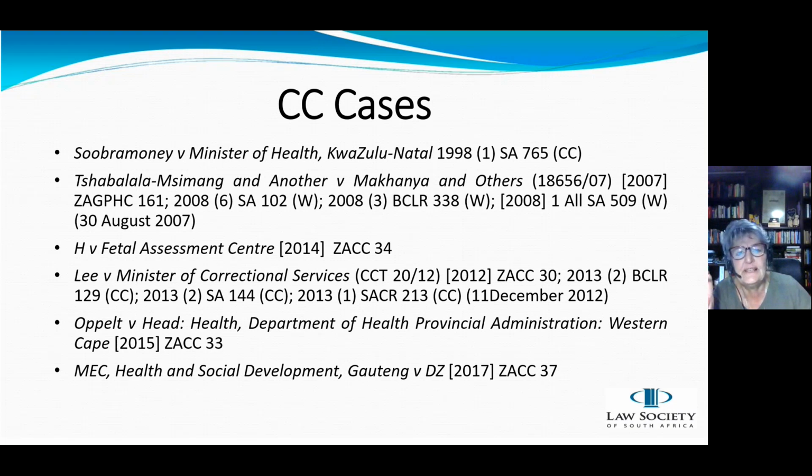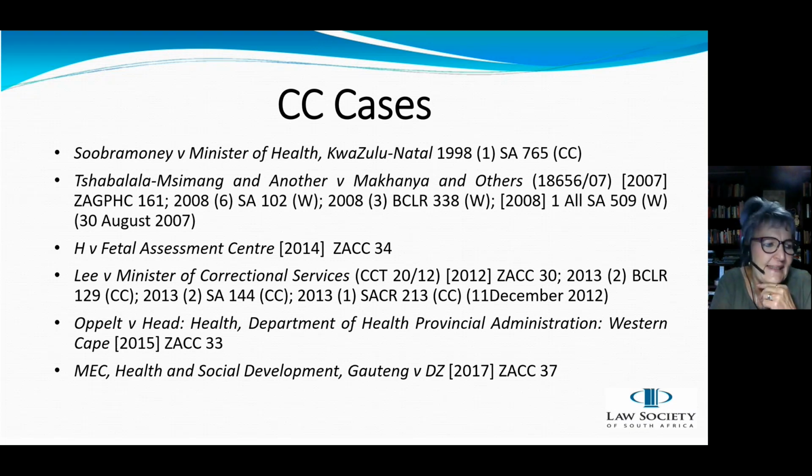If you don't want to watch Netflix over the weekend, read that case. It is sad. It's a rugby player with a back injury that was sent from pillar to post, from this hospital to that hospital to that hospital, and eventually ended up a paraplegic. And he took the Department of Health of the Western Cape to court and said that his right to emergency healthcare was violated. What is also extremely important in that case, there were two teams of experts, a team for the plaintiff and a team for the defendant.